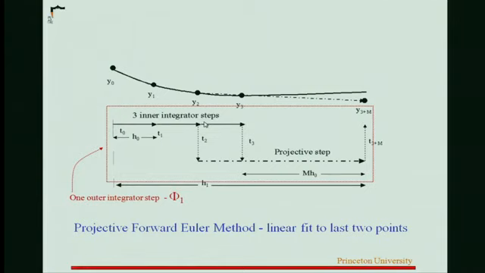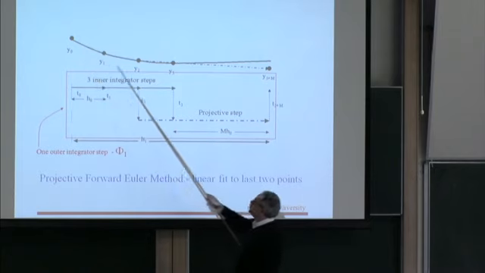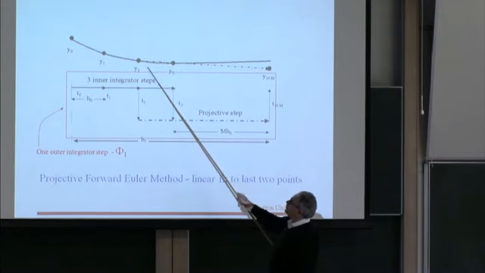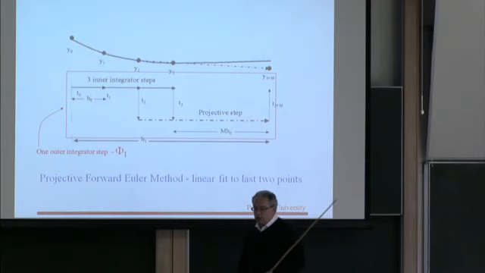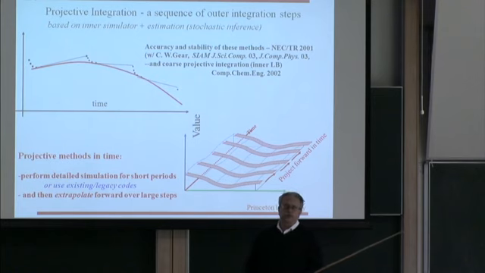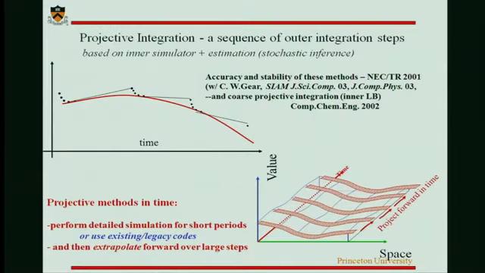I also want to tell you that this type of doing numerical analysis, not based on equations, but based on short bursts of an inner simulator, is something for which you can also do numerical analysis. So with Bill Gear, you can think of having a number of short steps of an inner integrator, use the slope, the time derivative estimated from the tail end of this, and making a big jump. You can think of this as just a straight numerical algorithm, and you can do stability analysis, and it is very, very good for problems in which you have big gaps of separation between time scales, fast initial transients, and then moving on a slow manifold.